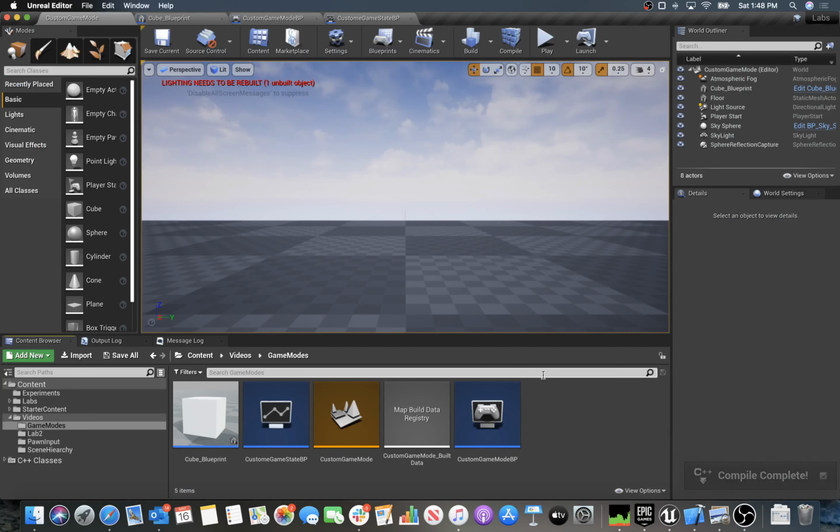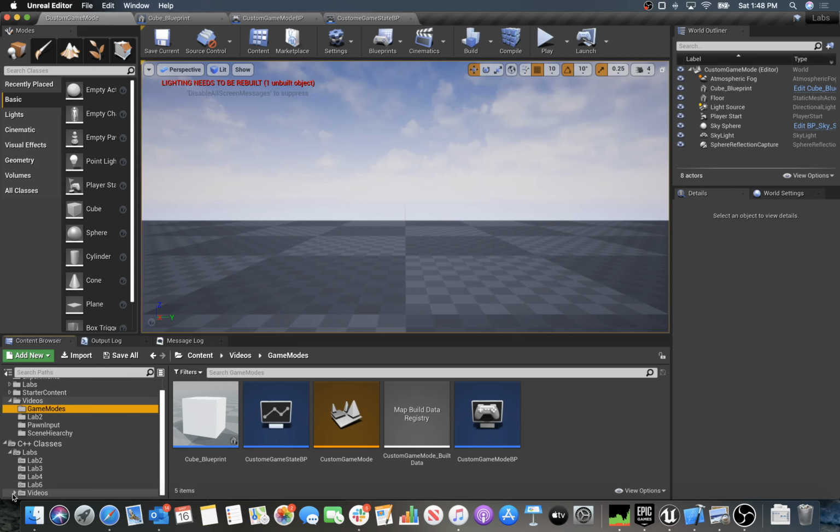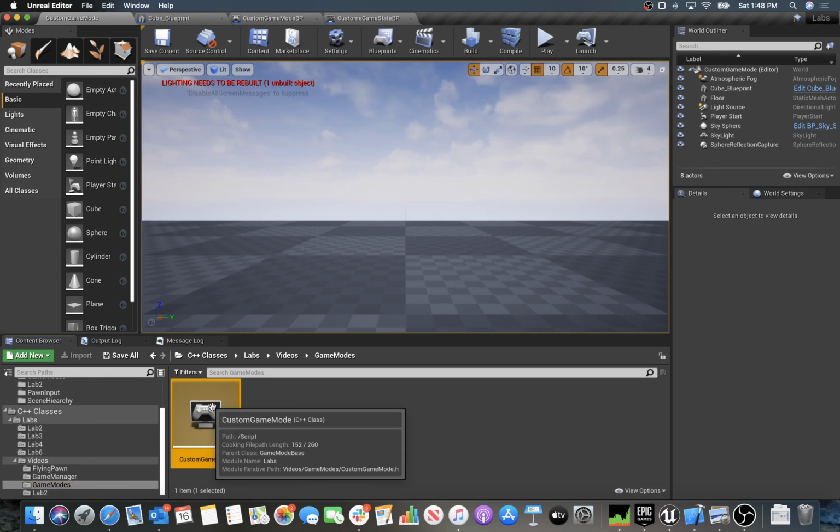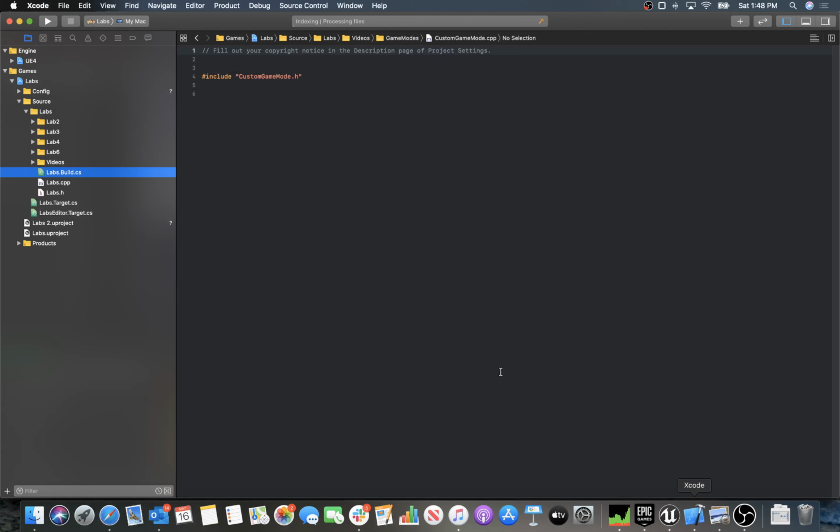So we have that rebuilt now, and if we look over here in C++ classes, in my video section here, you'll see game modes, and you'll see a new game mode here that's based off of C++. If I go over to my project, though, I can set up things with my game mode.